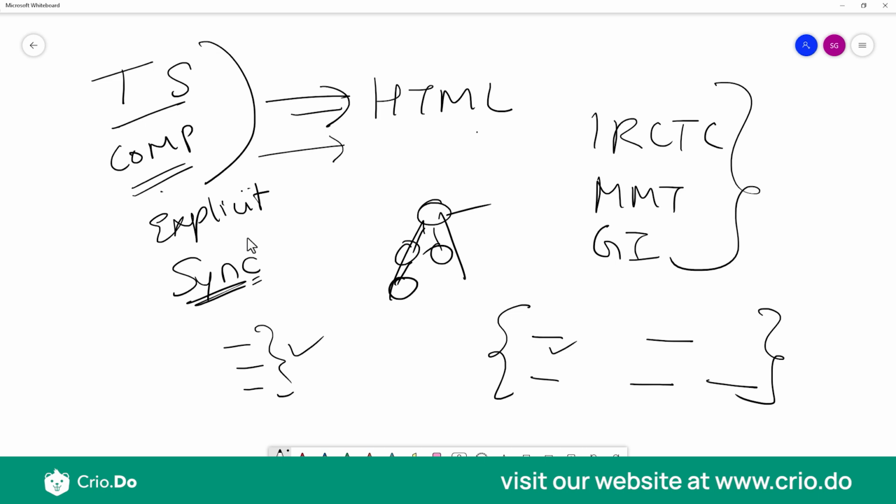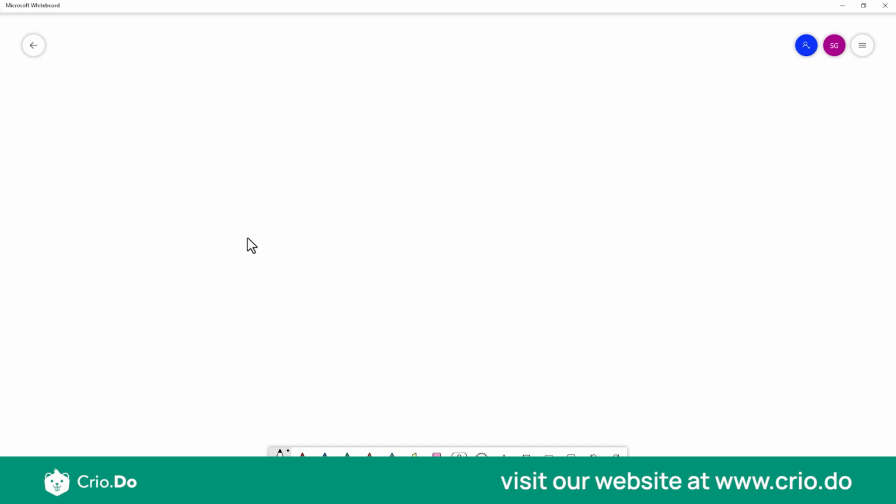Similarly, if your bread and butter depends on the form you are going to manipulate, it is important that you always ensure the logic you write works perfectly as per the expected business requirement. Let's take a very simple example, IRCTC. I have a from station, a to station, a date, and maybe the class, like sleeper or first class, and I just say search for train. Assume I have a template driven form, where, as I said earlier, it might also be difficult to write unit test cases.